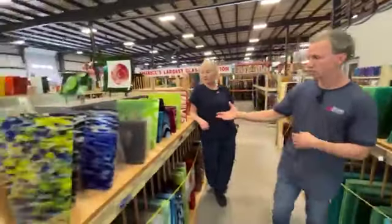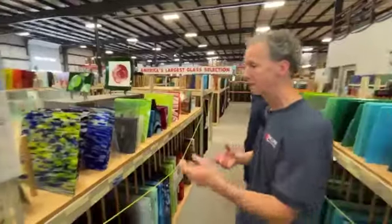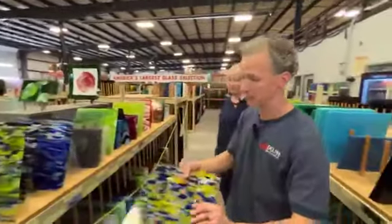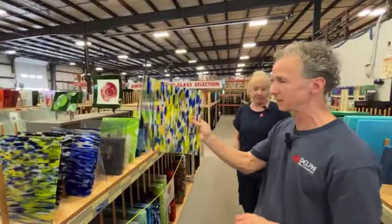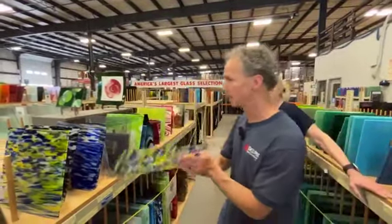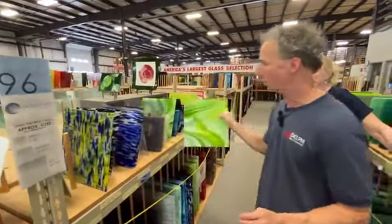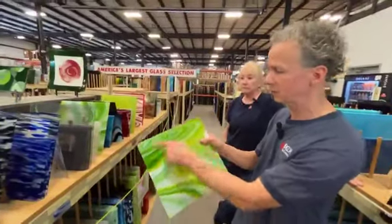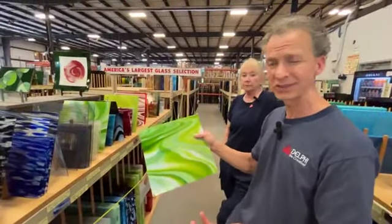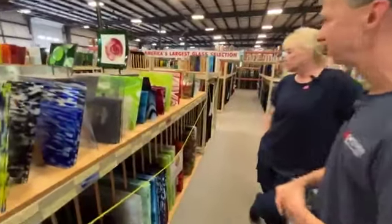Leaning over here, you can see all these. So this is some of their specialty glasses that they make. Oceanside makes these ones they call the Spirit, which is these. They almost look like a hand blown glass, right? If you see some of the fancy hand blown type glasses. They make a bunch of these ones that are called opal art, is how they refer to this texture, which is sometimes just two colors. This one's three colors that are kind of streaked together, but they're so dramatic. And every sheet's different, has a slightly different swirl in it. You can see we got a nice variety of them.